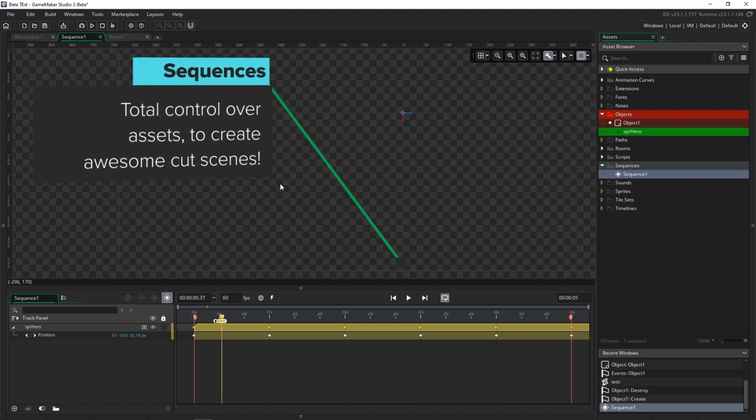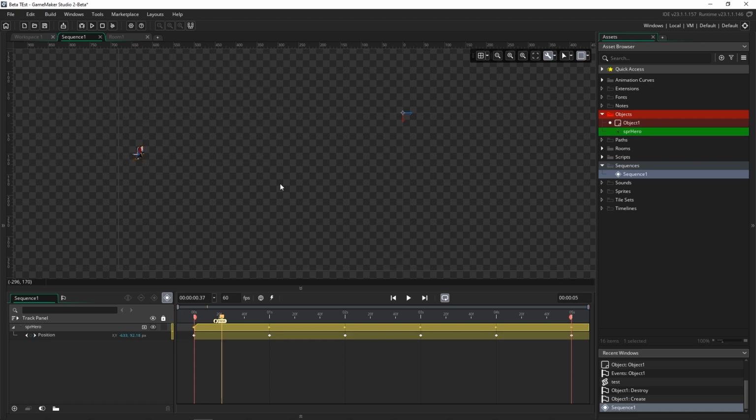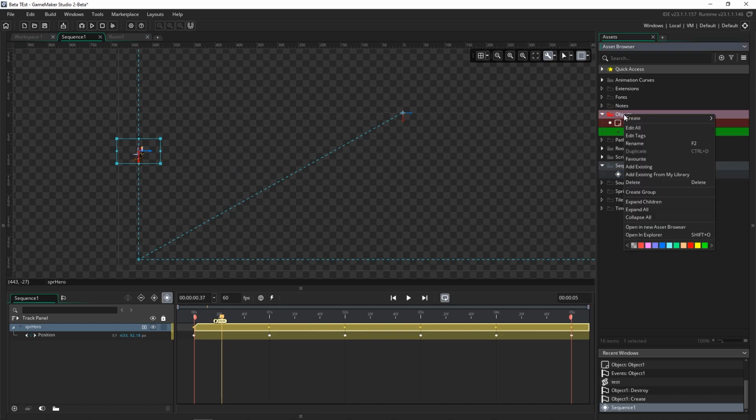Sequences are a way, from my understanding, to incorporate everything except objects, so sprites, sound effects, everything else, and completely control how they look and have a complete scene created. In my mind, I see myself creating cutscenes with this, and that's because it is for animation, not for actually animating like the sprites and figuring out exactly what they do. When you create a new sprite, you have a different look.